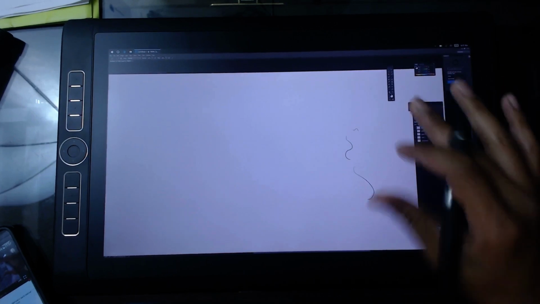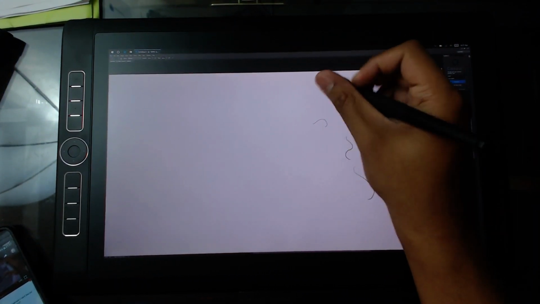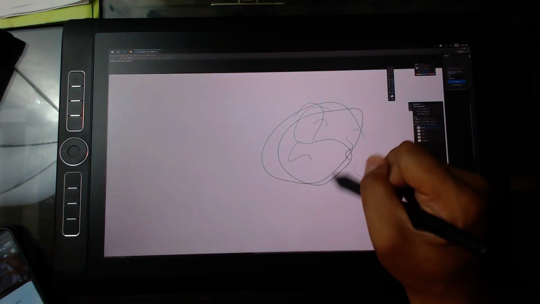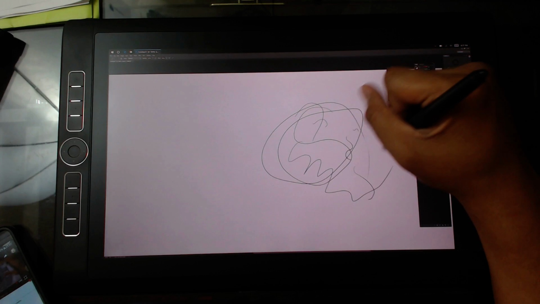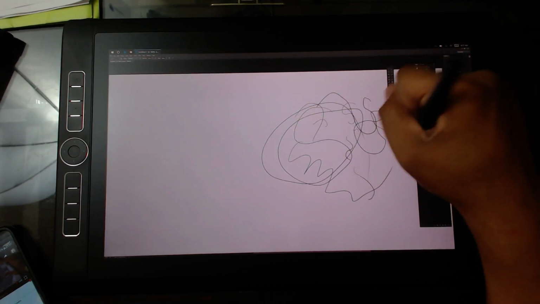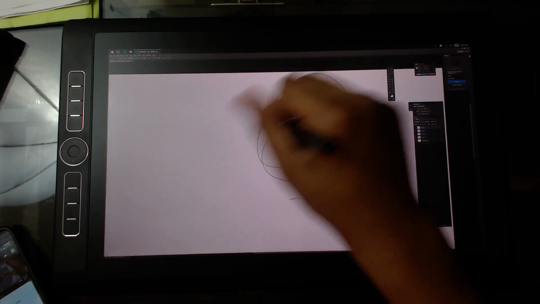But there's something on this tablet. There's a lag when you use Photoshop. It's really annoying. It's a driver issue. It doesn't lag like this when I do my line work in Corel Painter. Not at all. See that?